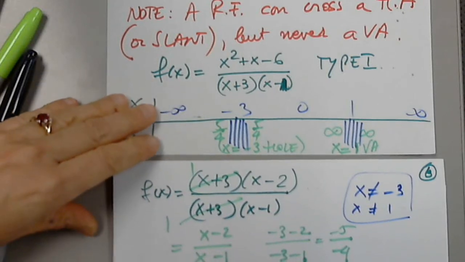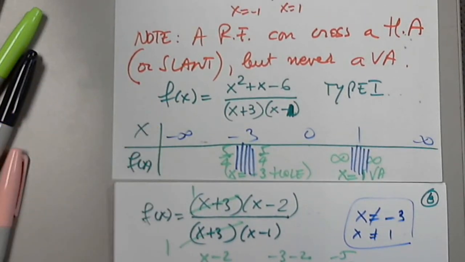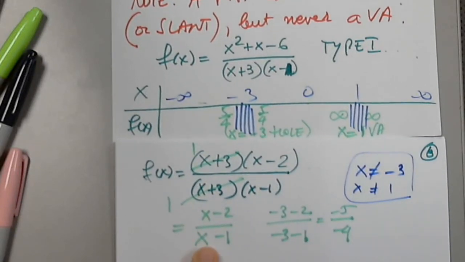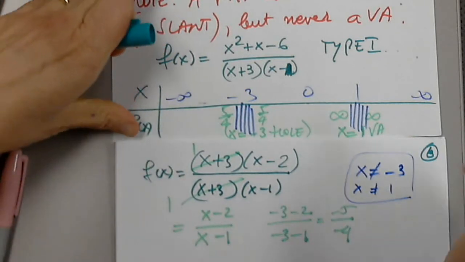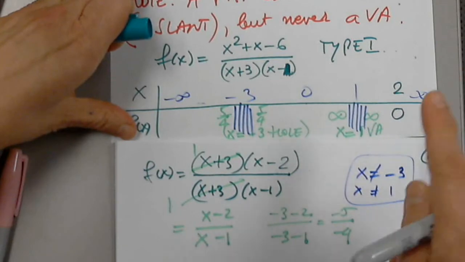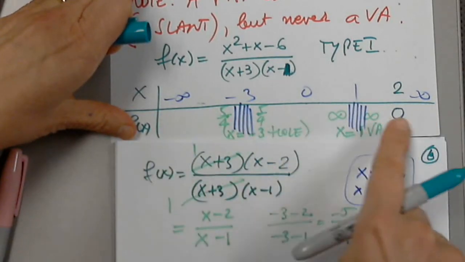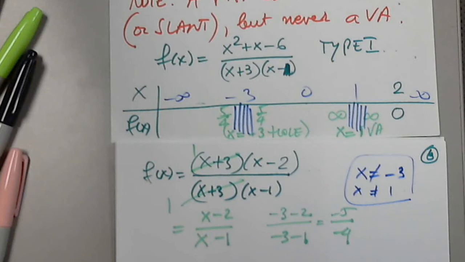Any questions? Okay, I want the x-intercept. When is this fraction or function 0? When is any fraction 0? A fraction is 0 when the top is 0. When is this 0? When x is 2. Very good. Careful where we put 2. That's very important. Everything has to be in ascending order. Perfect. And now I want to find when x is 0.